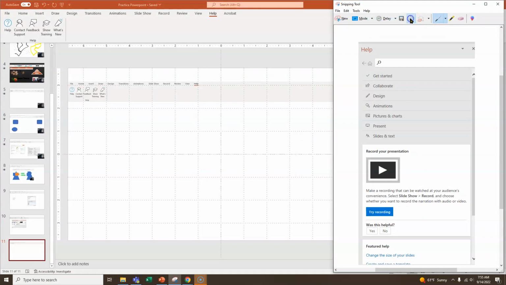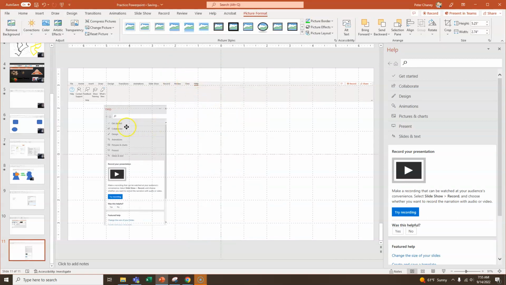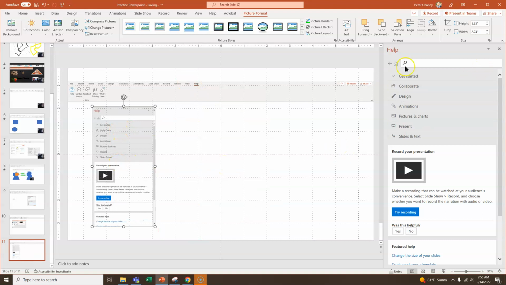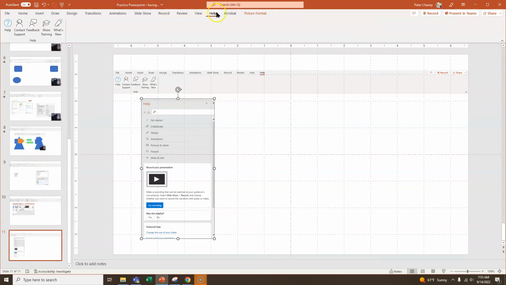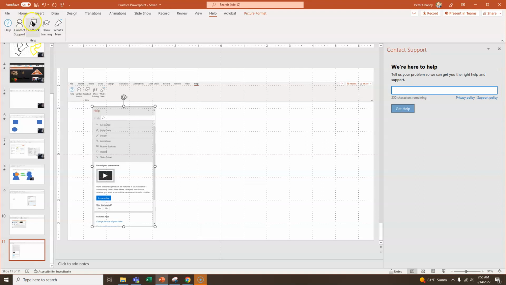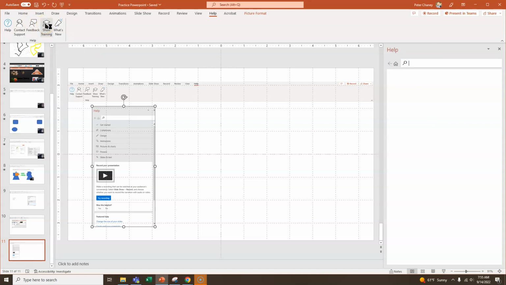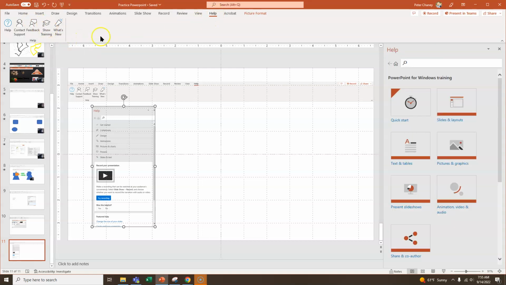I'm going to press the copy button, come back over, Control V to paste, and I'm going to resize because I'm going to put 1 or 2 more things. So that's what the help menu looks like. So I can close that out, go back to the help menu here. If I needed to contact support, it's going to show that feature, which we probably don't need to do. Feedback, not so much, but one that I do want you to get a screenshot of is show training. So in the help ribbon, show training, this is where you can get additional training about PowerPoint in case in one of our projects you needed help on something like animation or video or how to do pictures and graphics and that sort of thing.